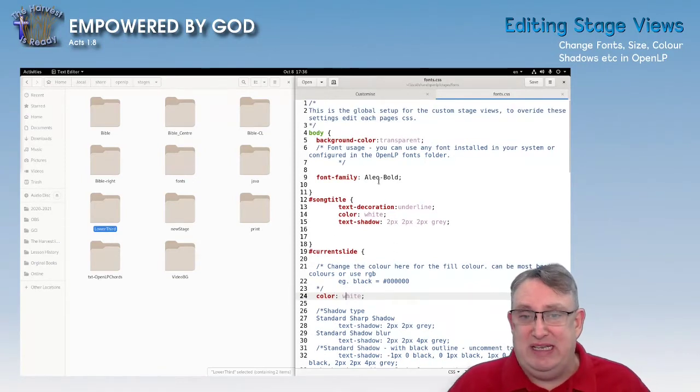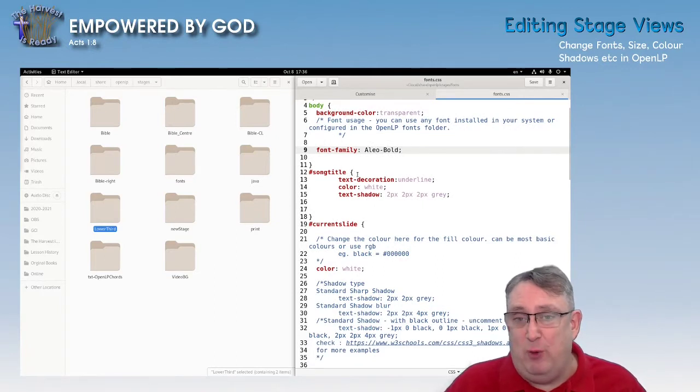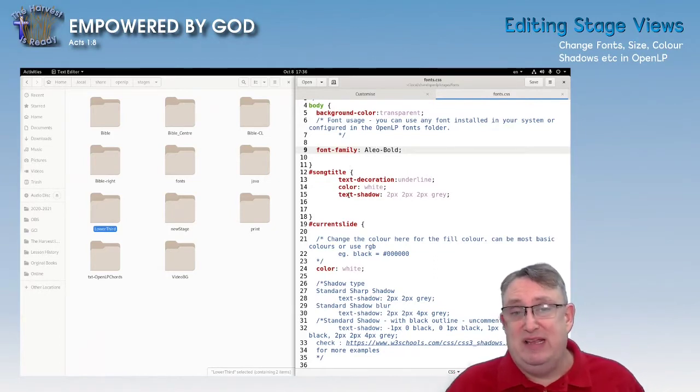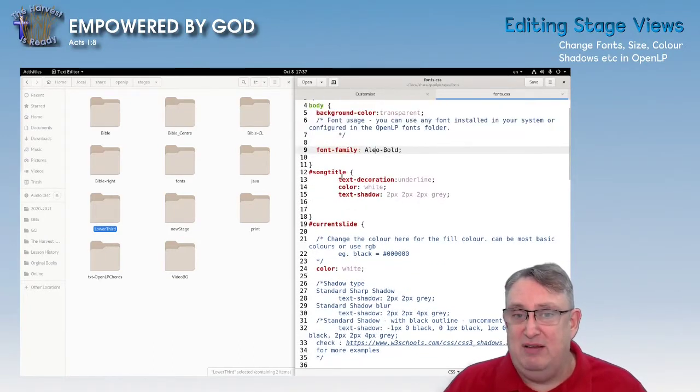So here we can set the default font. We can also set the default. Here, this is also for the song as well. Okay, so for every song title we've got the default style of that, which is again the decoration is underlined, the color is white, and the text shadow is like that. So again, here's some information. Song titles usually have an underline, and they're normally aligned to the left, and they normally have color and text shadow. So the main two things you're going to be editing are the color and text shadow.